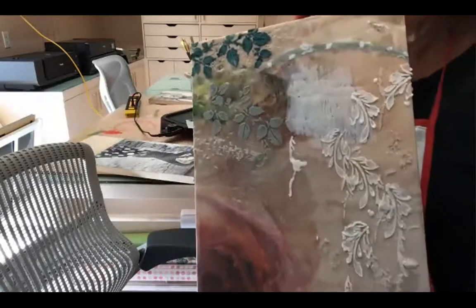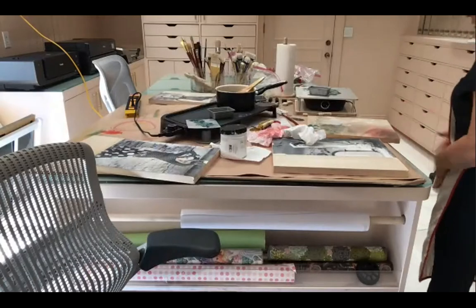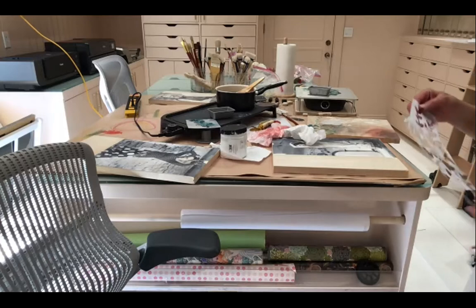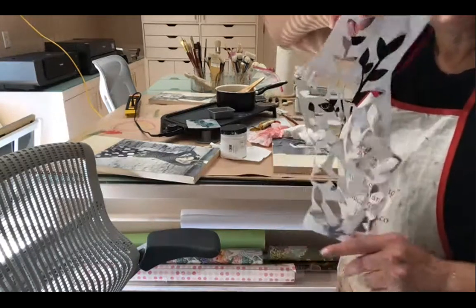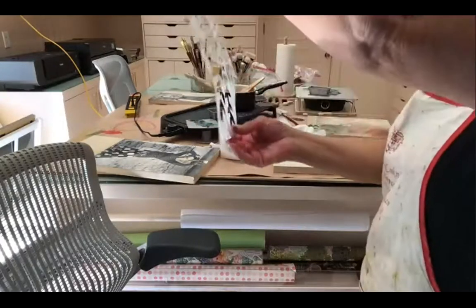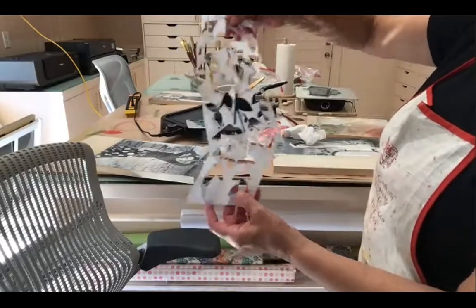Let's see what other leaf stencils you have. I shouldn't use the same one, huh? No, I don't like that one anymore. We overused it. Well, this one is the one I used for my daughter's hair. Yeah, I like that one. Let's use that one. Part of it. But it needs to go this way, right? Lay it on the piece.